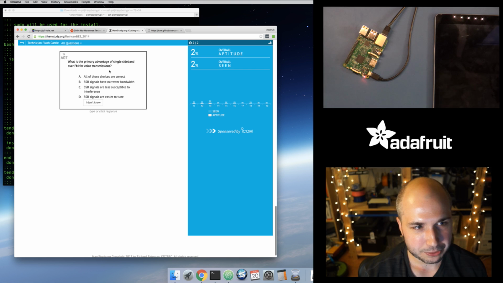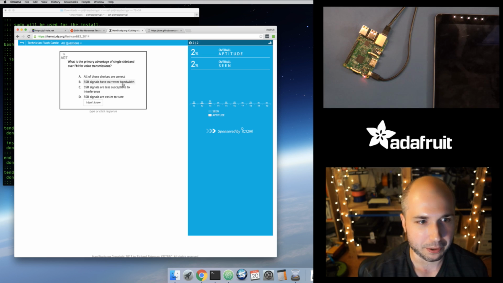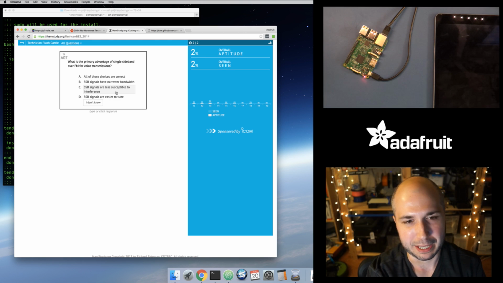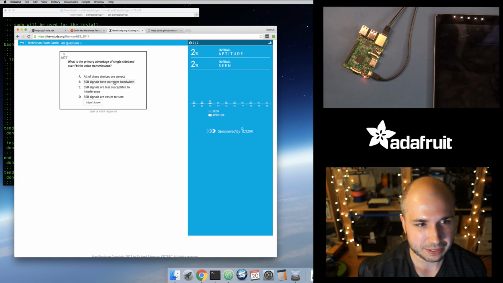What is the primary advantage of single sideband over FM? Now, I remember this question a few times. I was unsure of it the first few times. So this was interesting to me. I didn't know much about this. So single sideband is a type of AM, amplitude modulation, but you're just looking at one of the sidebands, and I guess you put all your power into that sideband, and so you can get a little bit better quality here. But the interesting thing, if I remember correctly, single sideband is less bandwidth than FM radio. So it's narrower bandwidth, that's for sure. I know that's true. Less susceptible to interference? I don't think so. Because it is a small bit of bandwidth, and AM, from what I remember, can have a lot of interference. So I'm going to say just B, narrow bandwidth.